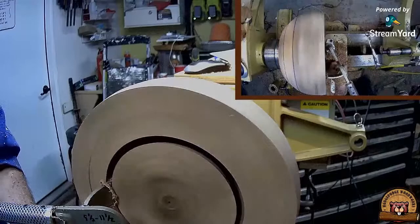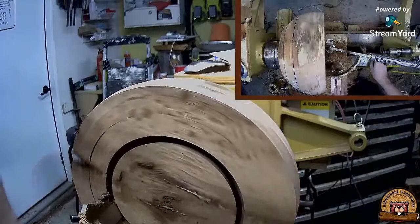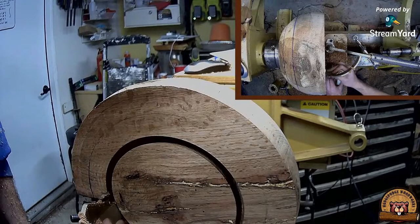Tommy says he uses a grinder or diamond plate as well. So I'm going nearly to the bottom, I think, of this first one, but I'm going to adjust the support finger just a little bit more. Still, I feel a little bit of vibration going on.